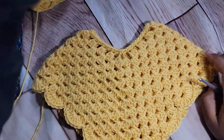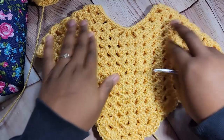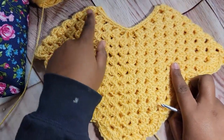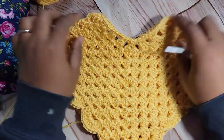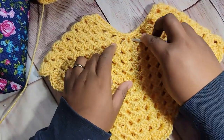All right, guys, this is what your finished object should look like, okay? Again, I would love to see you guys add your pom-poms. If you want to weave in a nice little something around the neck, you can. You really don't have to. It's going to be perfect for the baby's neck. It's a really nice size. You can just add a little bit of something here.